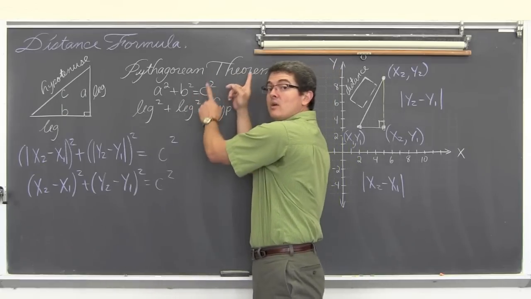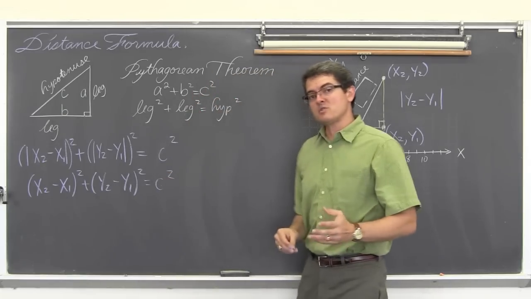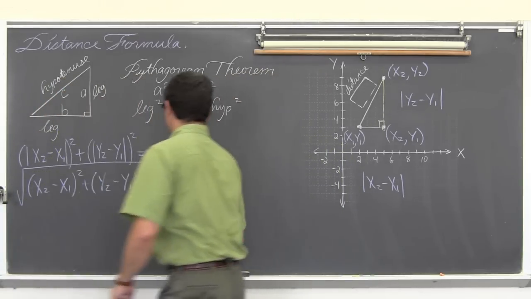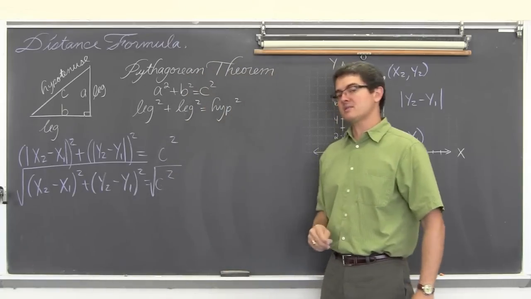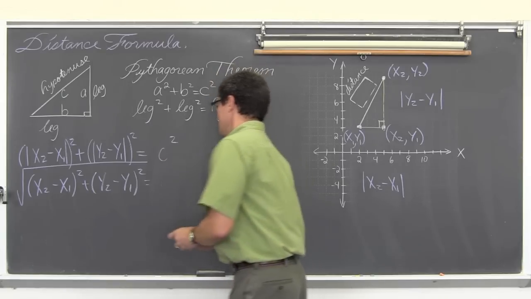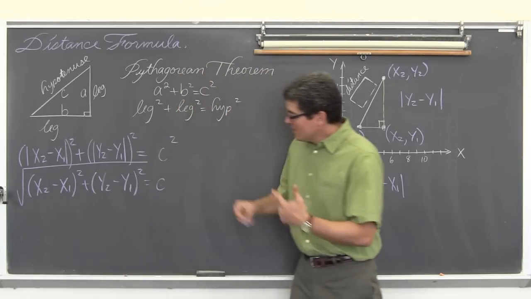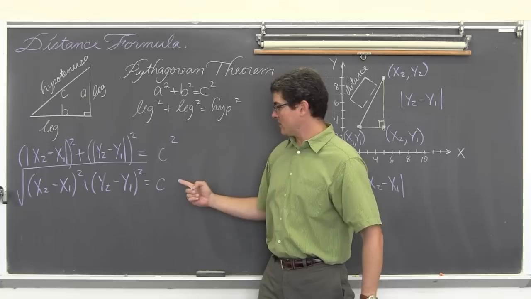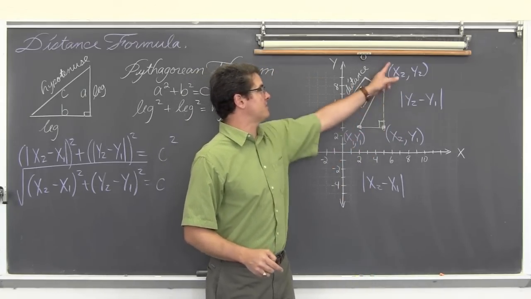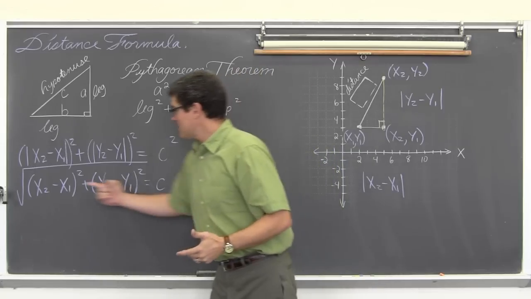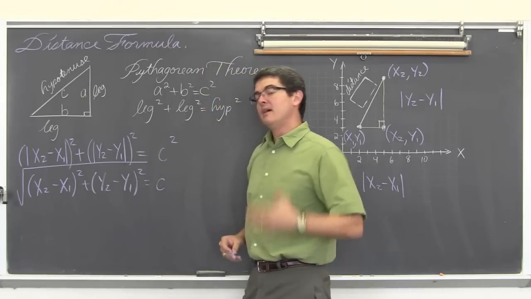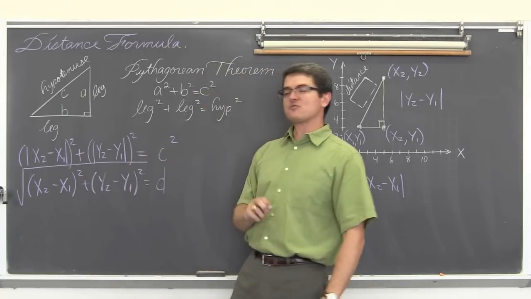Again, I'm using the Pythagorean Theorem. I want to find the distance, which means I need to square root both sides. And the square root and the square are going to cancel out, leaving this with just being c. So c, the hypotenuse of a right triangle, with some unknown or generic values for the endpoints of the segment I'm finding the distance of, ends up being the square root of x sub 2 minus x sub 1 squared plus y sub 2 minus y sub 1 squared. And we know that as the distance formula.